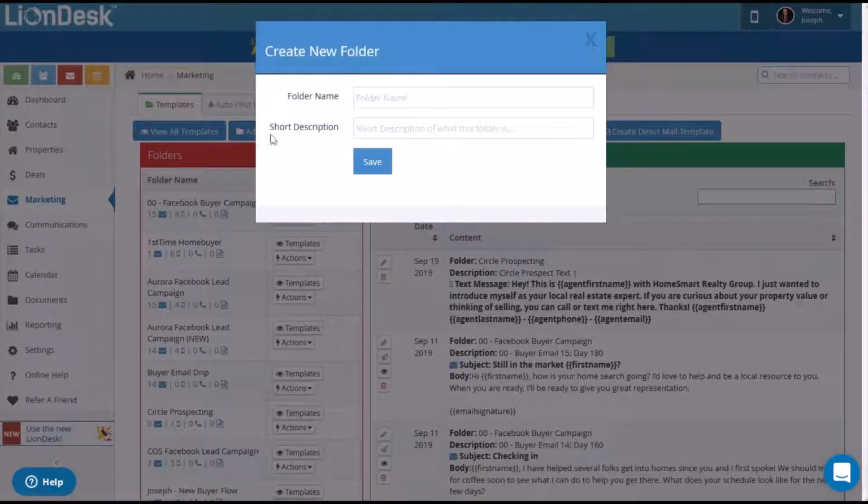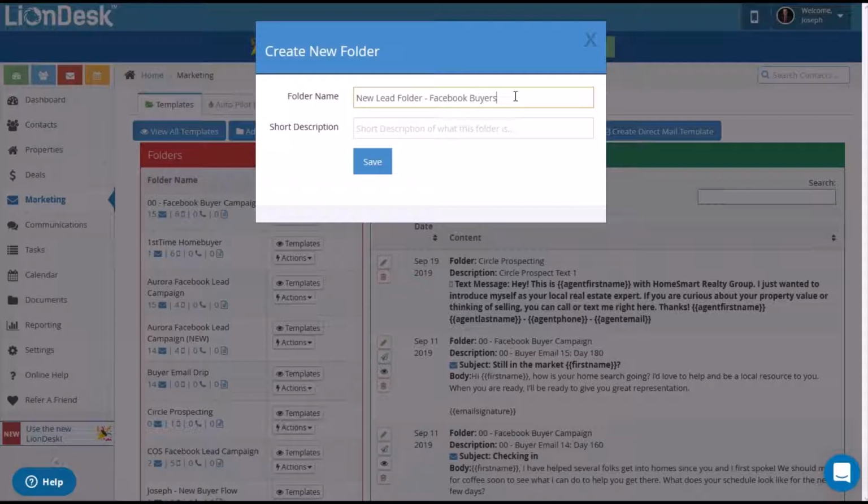You have add folder. So you'd go in here and create a new lead folder, or a new lead folder for Facebook buyers, just because, again, I don't recommend a one-track approach to your lead gen either. Facebook is one of the biggest for me, but you see I'm working on a folder for circle prospecting. So I practice what I preach. I'm doing different types of lead gen, not just Facebook, for myself, for my business, and that's what I recommend for you for yours as well.